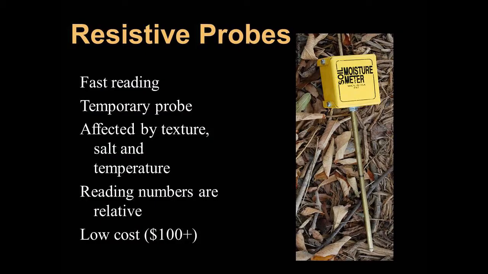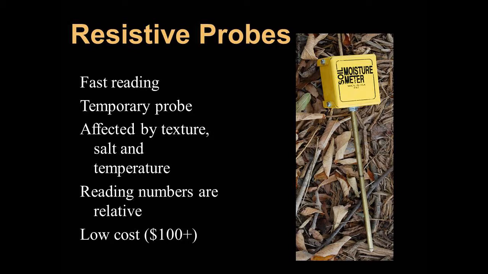So we've got a bunch of different devices out there that you can use, and that's what I'm going to talk about. I'm going to run through these different devices, and maybe you can pick one out that you want to use. Okay? This one is a resistive probe. What it's basically doing is measuring the electrical resistance from this tip over to here. And there's a little plastic washer in between. So it's basically sending an electric current through the soil right there. What could go wrong with that, right? A lot of things could go wrong with that. And it's going to give us a number between 1 and 10.